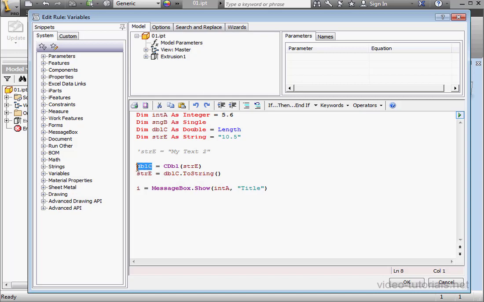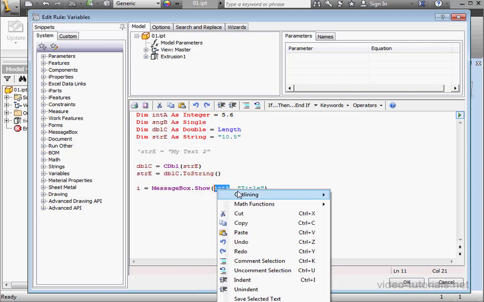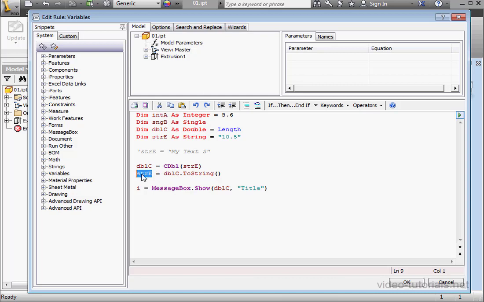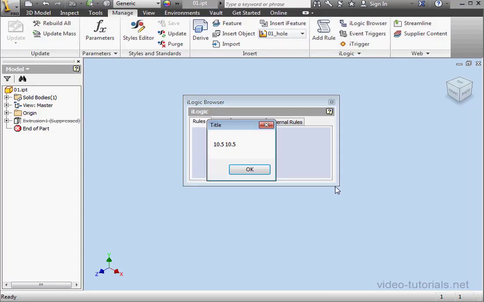Okay, let's place this variable in the first argument of our message box. Let's right-click and paste. I need a space between the ampersand symbol and this variable. And let's put in some double quotation marks, a space, the ampersand symbol. Here's a null or empty string, but let's put a space in there. And let's run our program, click OK.